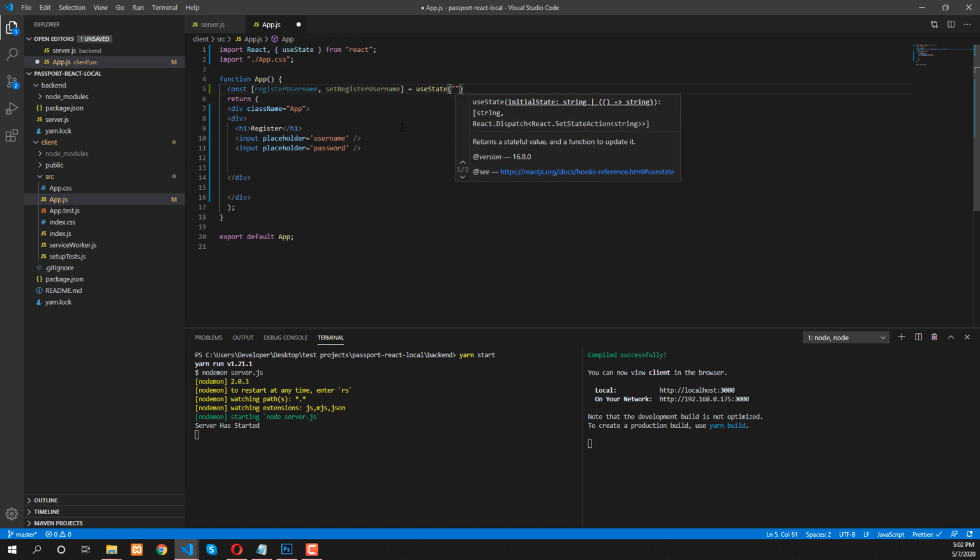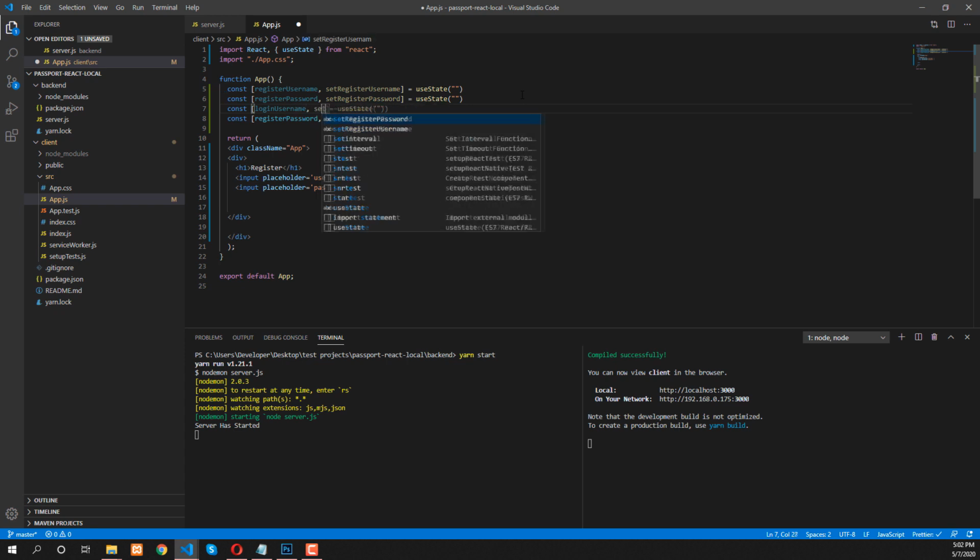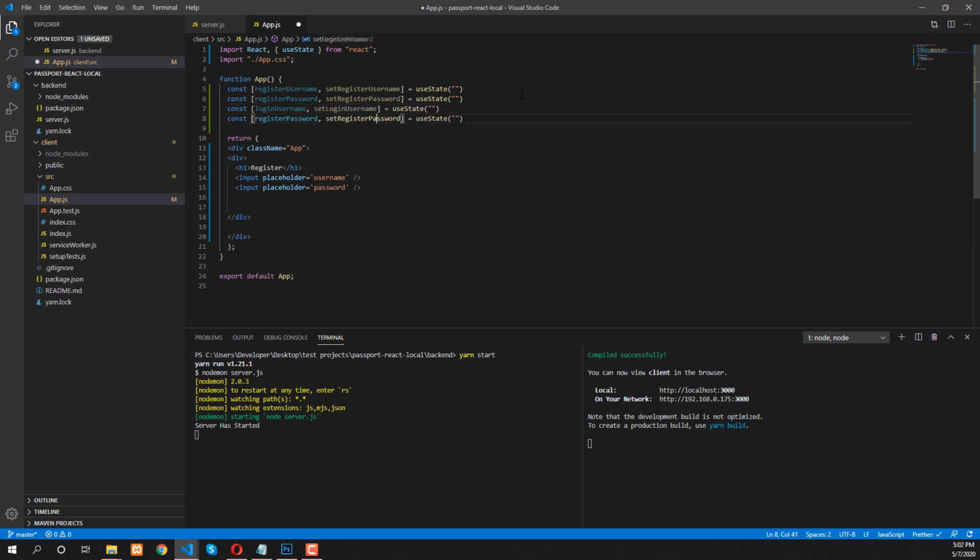I'm going to do register password and set register password, so that I can just store the values of whatever the client is typing into some state, so that when I click register, I can go ahead and send that off to the back end. Hopefully that's simple enough and it's not confusing. If it is, then just watch some simple React, or just Google why people store their inputs inside of state.